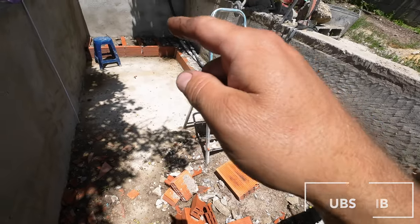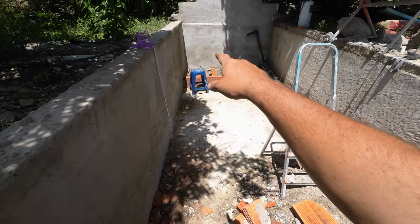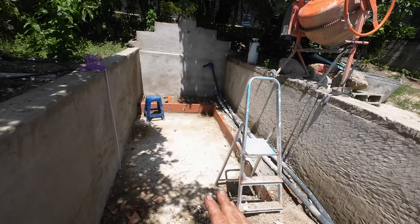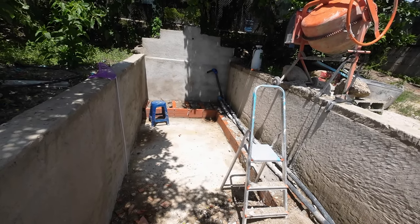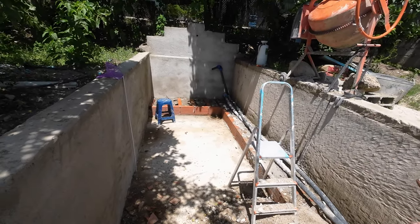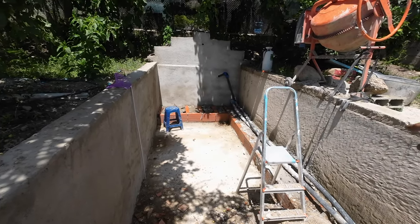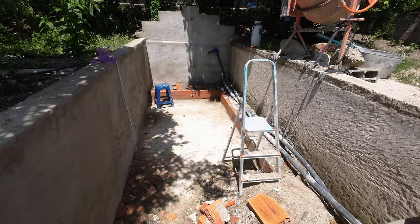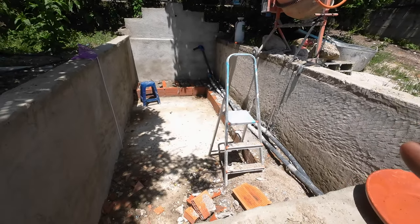You see that there's only one layer in yet. The seating area will be 3 stones high, and the stairs have to go up too. I'm not gonna do it in hot weather, so I'm probably gonna do it in the evening or in the morning. I first need to make another layer. I have to fill it up again. I have to pour concrete in and let it dry, and then eventually I have to do the last layer and let it dry. If that's done, I will render the last wall with concrete, and the seating and the stairs. And if that's done, I'm gonna render it with fine render, so it becomes very nice and clean. But yeah, that's a bit of work still.